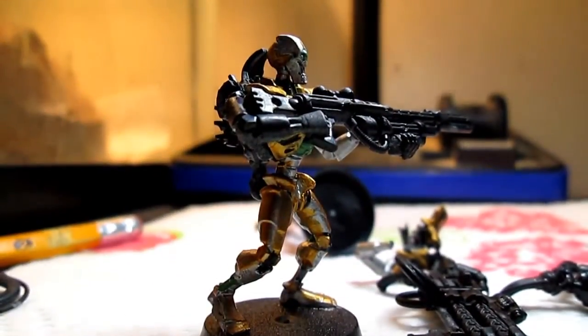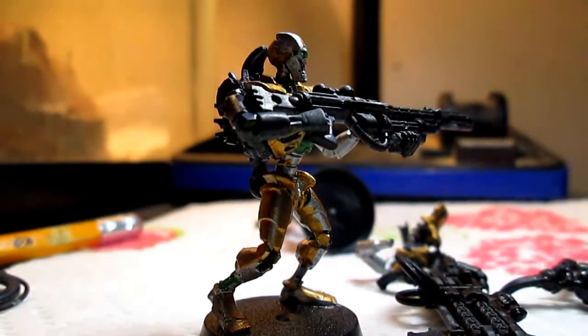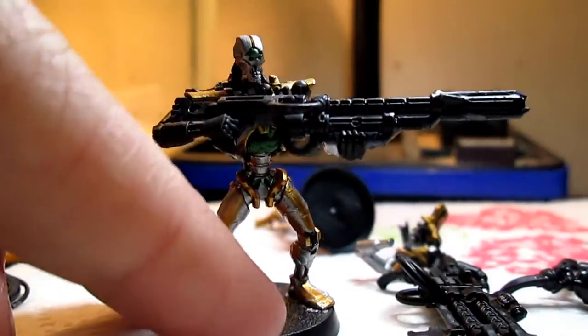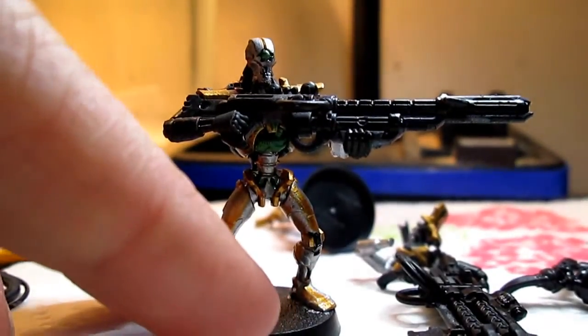In no means is this the best. This is something I thought of, and I didn't see anything else out there on how to do this, so I had to think out of the box. Literally, out of my Warhammer box.